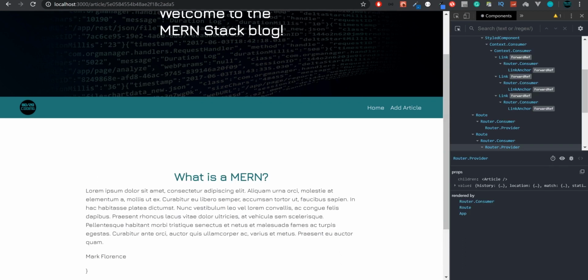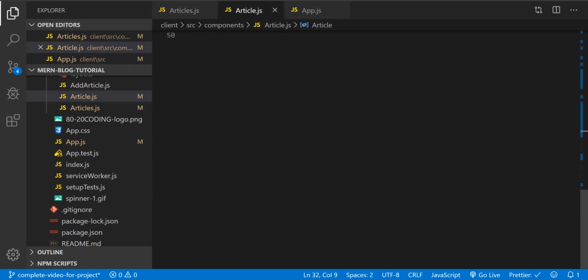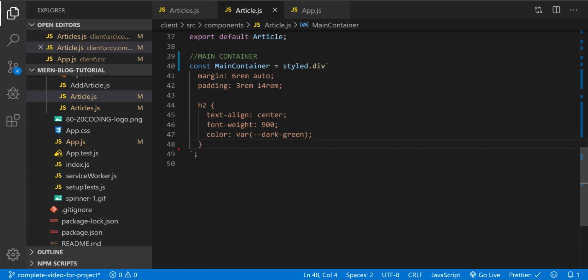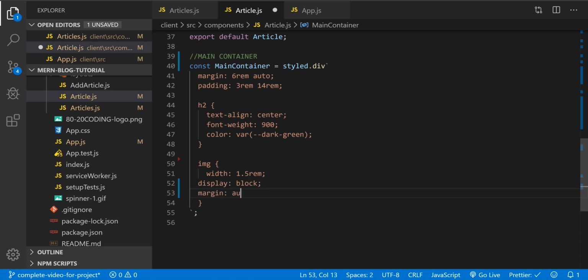Okay, let's bring it to the center, and we're gonna say image, which is spinner. Let's do width 1.5 rem and margin. Actually, let's display block, and I'm gonna say the margin is gonna be auto.